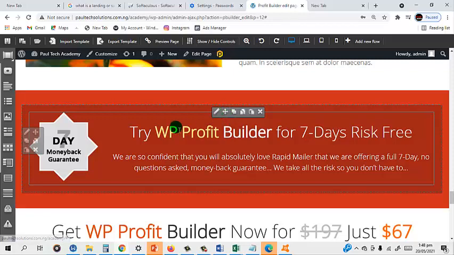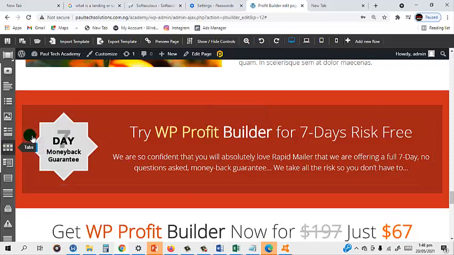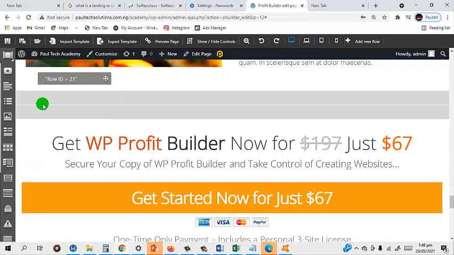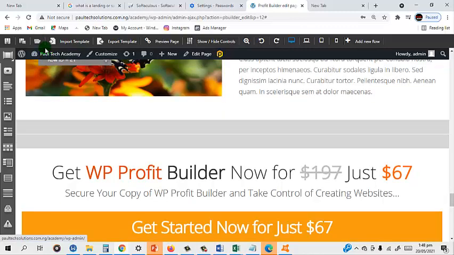When I place my mouse here, I'm just going to be picking only from this box here down to this place. But if I place my mouse on this, it means I'm moving the entire section. When I place my mouse here, everything within this place, I'm moving it. So I'm going to place my mouse here to move this to somewhere else. Once you place your mouse, it's going to start taking it up. You can see row ID 21, and I can start moving it to where I want this to be.